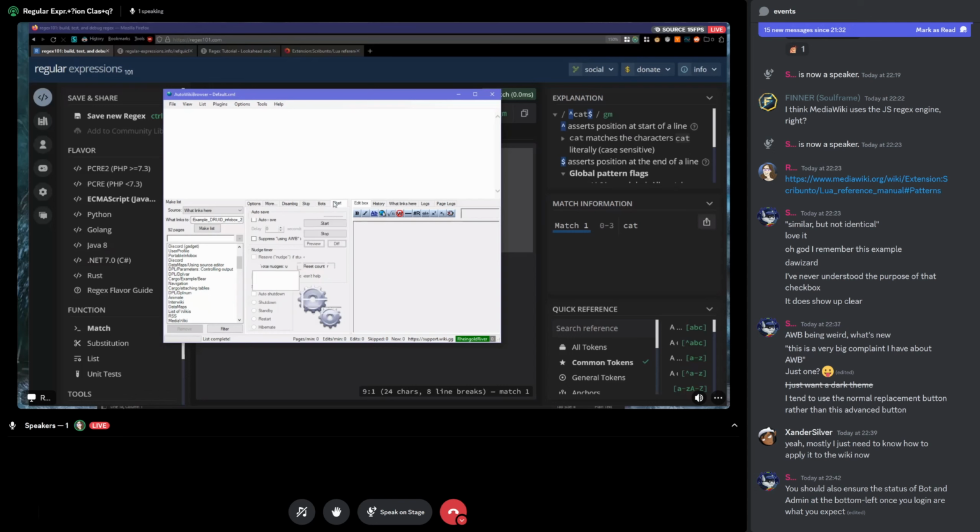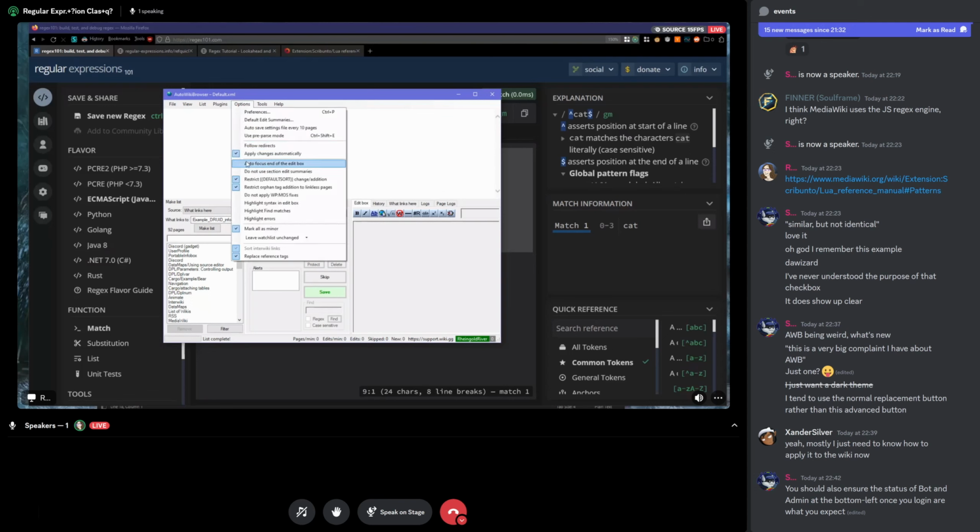So then you're going to want to go to the start page. One thing that you have to do is this "apply changes automatically" needs to be selected, because if it's not selected, then you're doing null edits. When it's not selected, you're doing null edits. When it's selected, you're doing edits. There's absolutely no way to see on the screen if it's selected or not, so you have to open the menu and check.